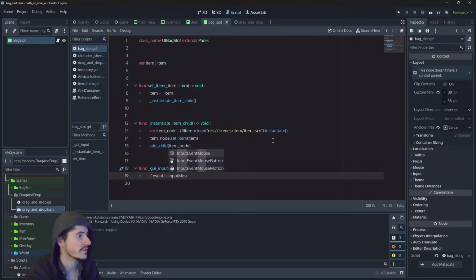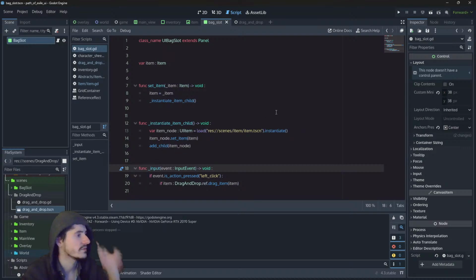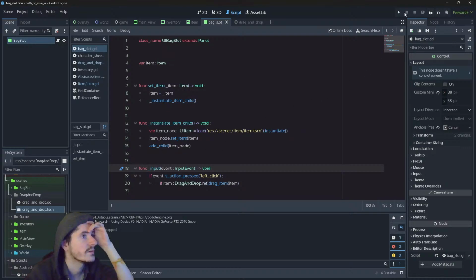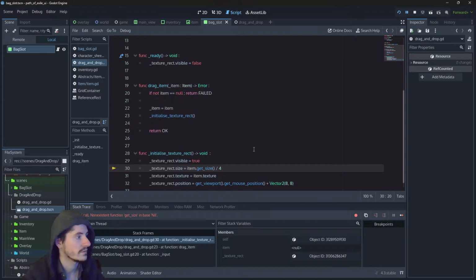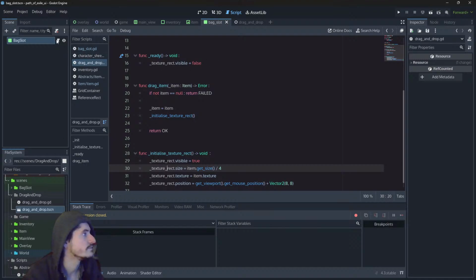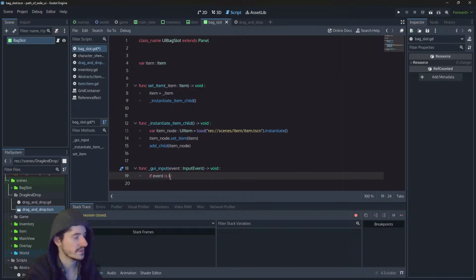Input mouse button. Like, basically we'll be using inputs and not GUI. Problem. Yes, it is correctly GUI we want to use, but we have to use event is input mouse button.